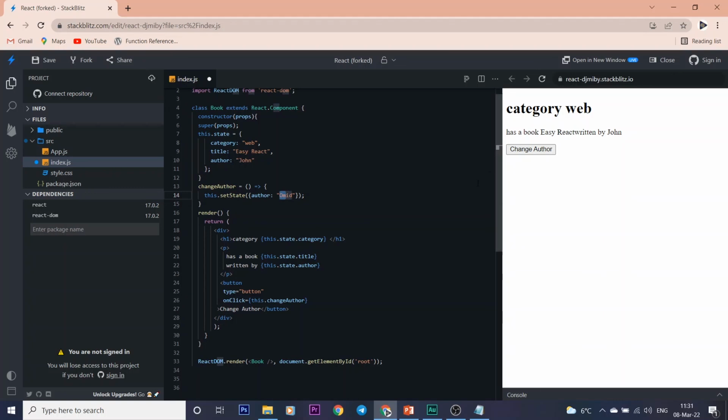Okay, let's check it by pressing the button, Change author. Yes, it changed. I tried to explain React class component state with a very simple example.